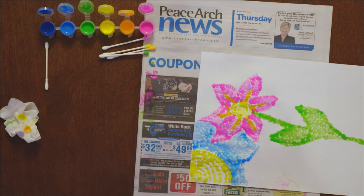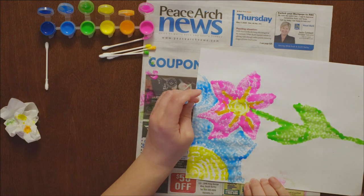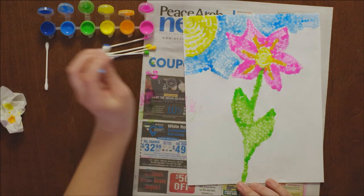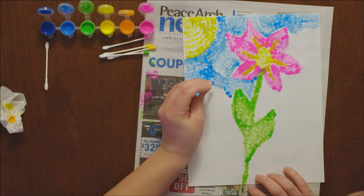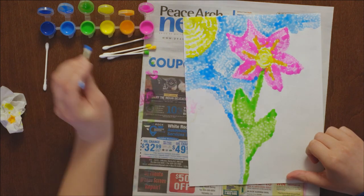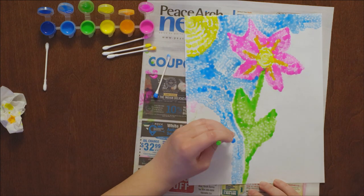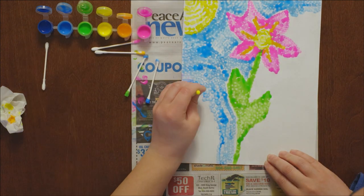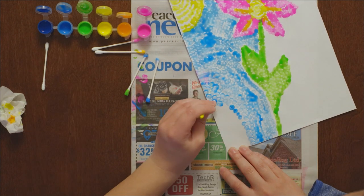Both q-tips and this paint can easily be purchased at a dollar store. When the paint starts to really clump on the cotton, just dab it off and roll it onto some newspaper, then make sure the bottom part is dry again. You don't want any loose cotton because that will cause it to drag.